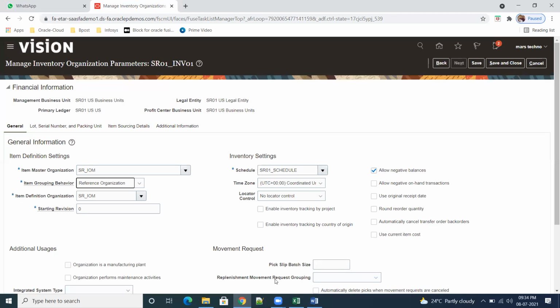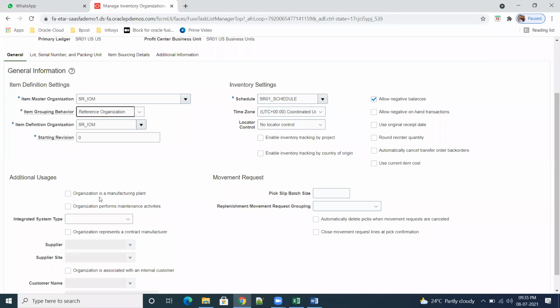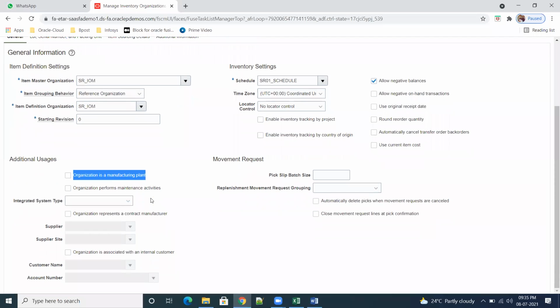Whatever comes from the supplier, whatever procurement we do, we store, and after they do some kind of job on that, they ship the material to the customers. If your organization wants to work as a manufacturing unit, you have to select this checkbox. Then the manufacturing module and all kinds of stuff will come into the picture. Okay. This one we are not touching now.